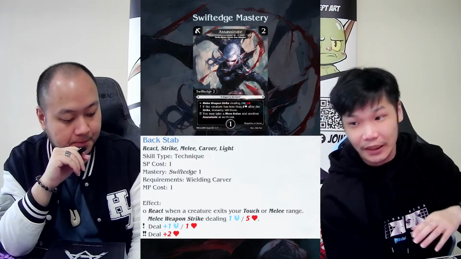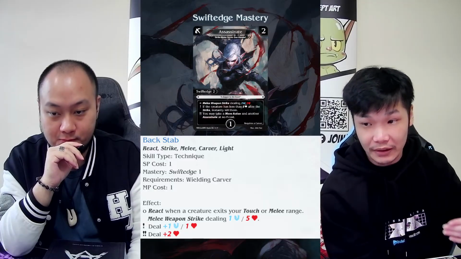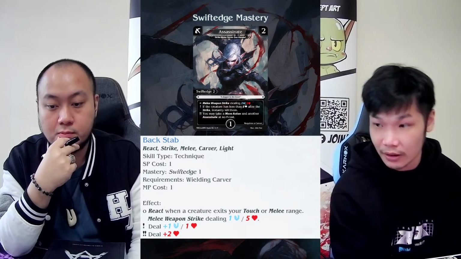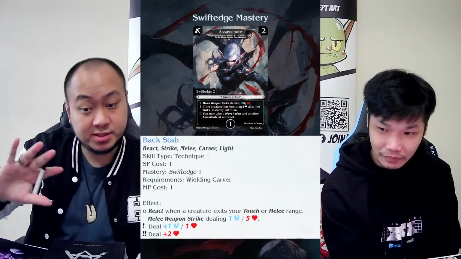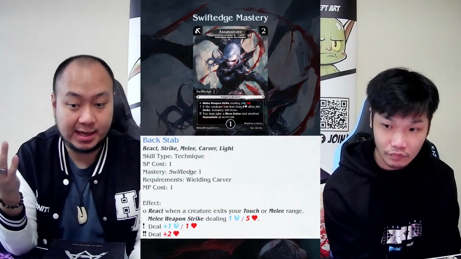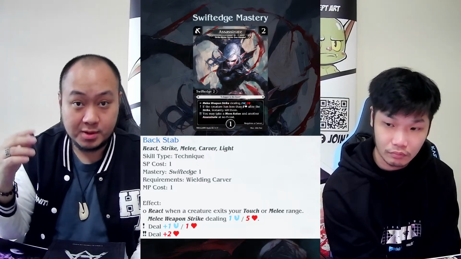So the actual effect is you do a melee weapon strike that deals 1 armor and 5 damage this time. When you get a great success, you deal 1 additional armor and 1 additional damage, and at critical success you do just 2 additional damage. Numbers are a lot higher here, as you can tell. We're talking about potentially 8 damage on a critical. Baseline is 5. If the guy has armor, effectively it's 6, and if you do a great success, effectively it's 8, right? Very high, for 1 SP cost.